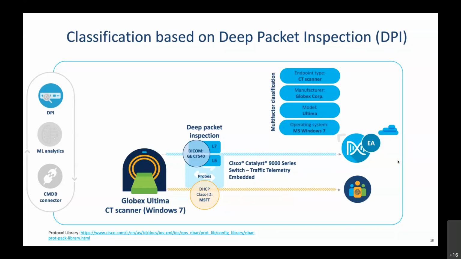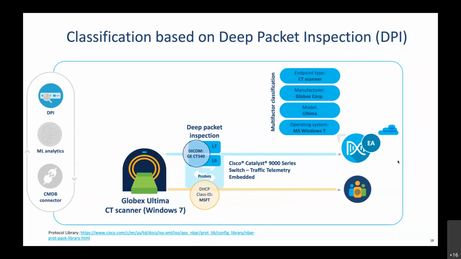So utilizing that information and other context that we're getting from ICE, we are able to fill out that multi-factor classification table that I alluded to earlier and tell you that this device is a Globex CT scanner running Microsoft Windows 7.